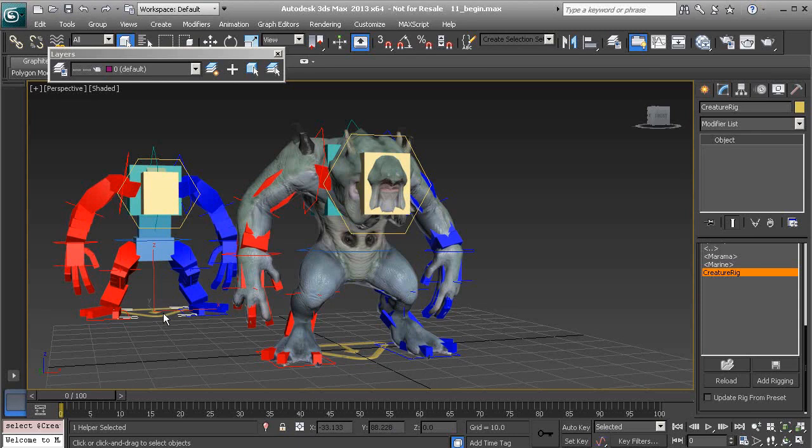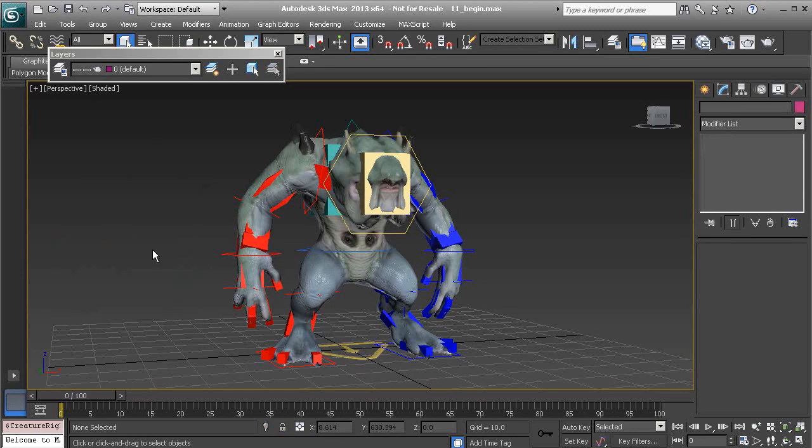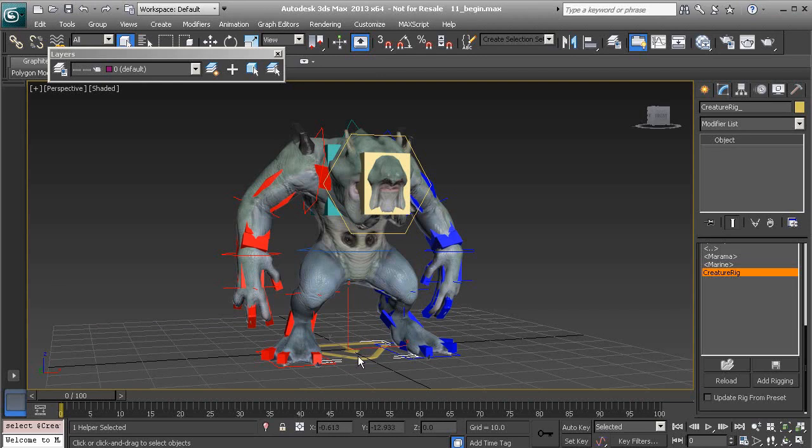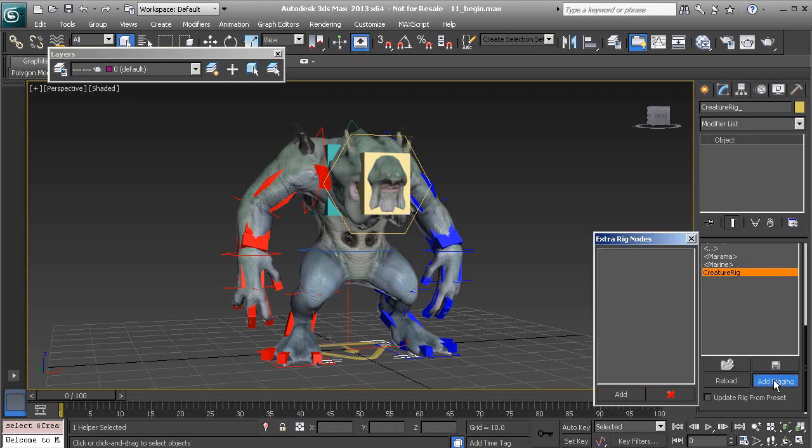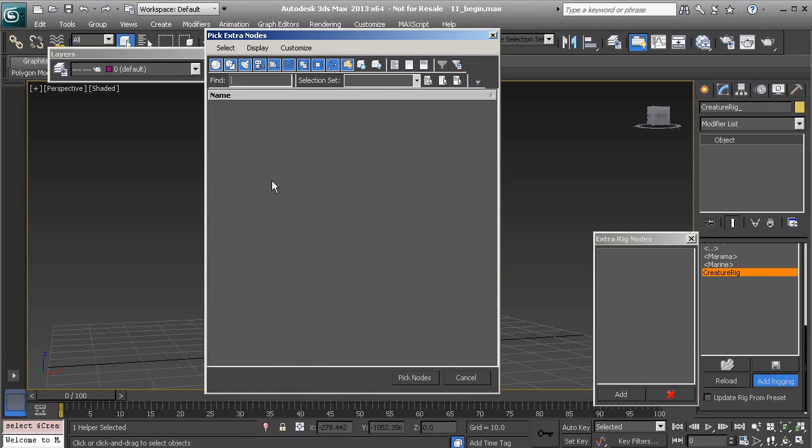With the cat parent that we've added selected, I'll just go ahead and remove that from the scene. Now, selecting the original object, we can choose add rigging, and at that point we choose add to load in the dialog window. Now if this is blank, that simply means that our object may be frozen, so we don't have access to it.